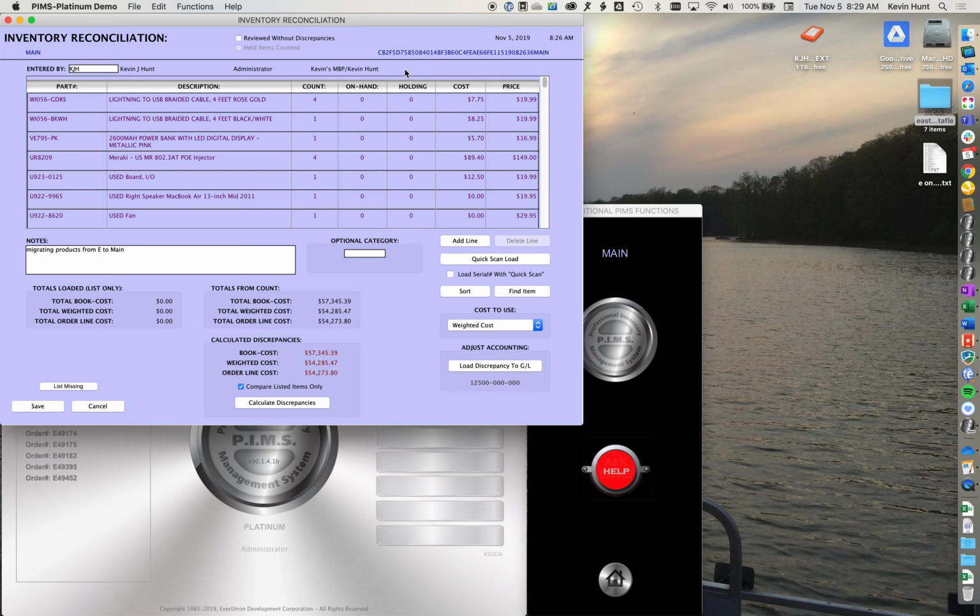If, for example, you had items in the location already that you're moving to, then you need to follow another procedure, and that is how to combine inventories into one inventory, and there's another video for that. Again, this procedure is assuming that I'm moving from one location to a new location which has nothing in it. If you do have items in that second location, you've got to follow the procedure for combining inventory in another video.